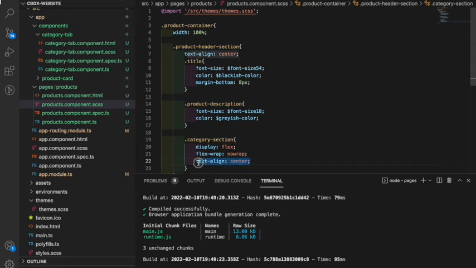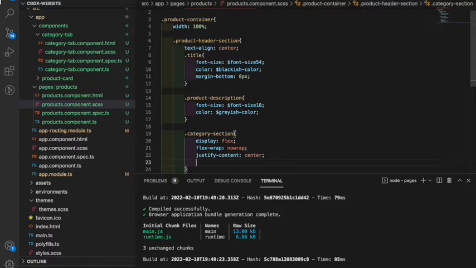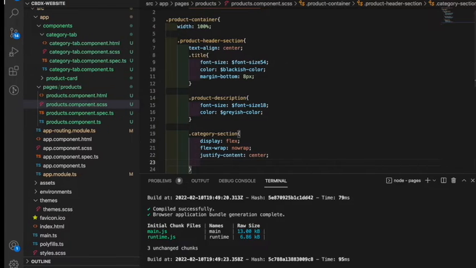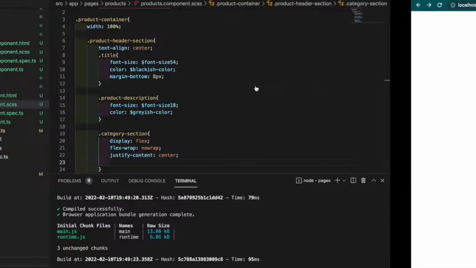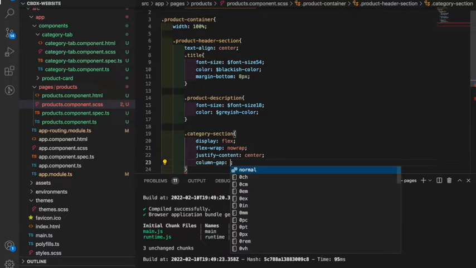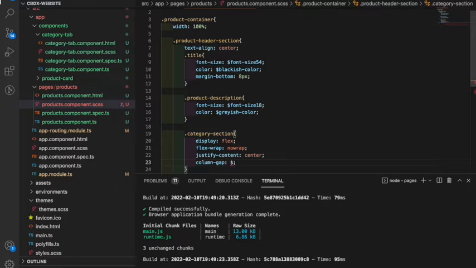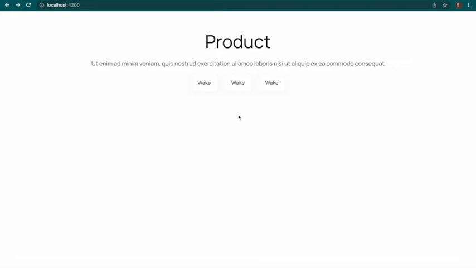All right, so what do we want to do here? We want to say justify our content to center, right? And then we want to set some sort of padding. We want to set some spacing between these actual tabs. So let's see what we have right here. We've got that, but we want to add some spacing between these tabs. We can accomplish this by setting the column gap to 20. So that will be some sort of secondary padding. Now let's see what we have. We've got this nice looking space, right? So that's done for us.